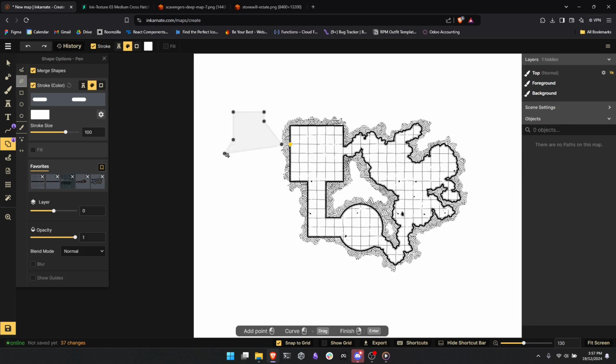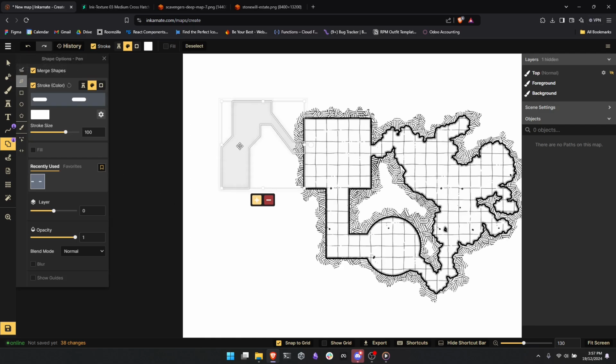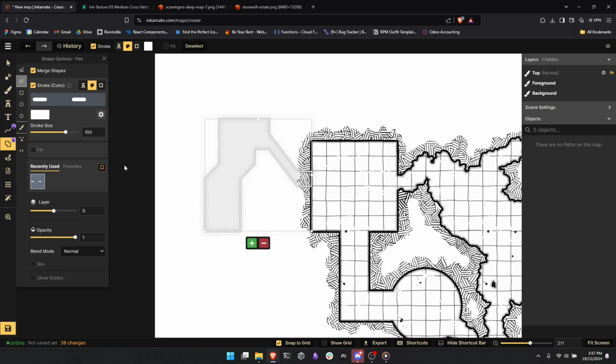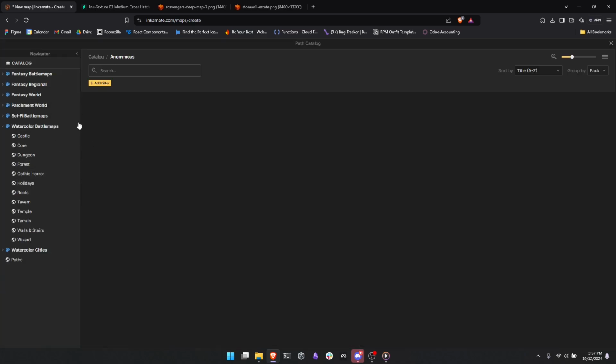It's got some lines on it like that. Once we have our shape, we can set it up.